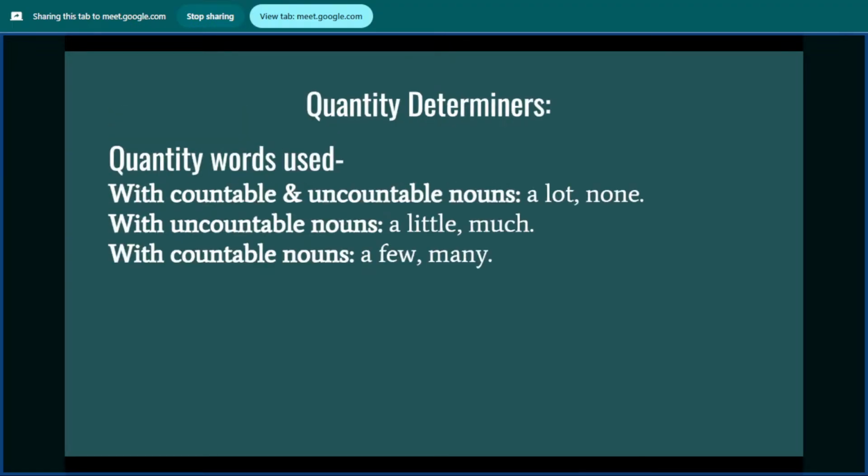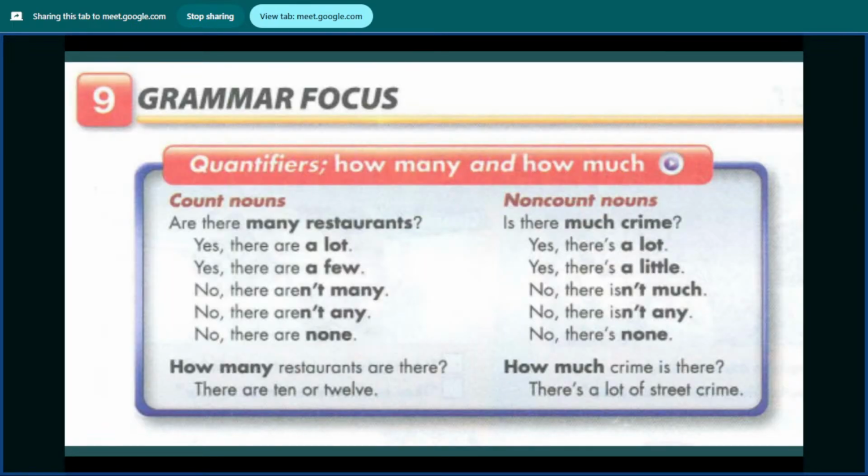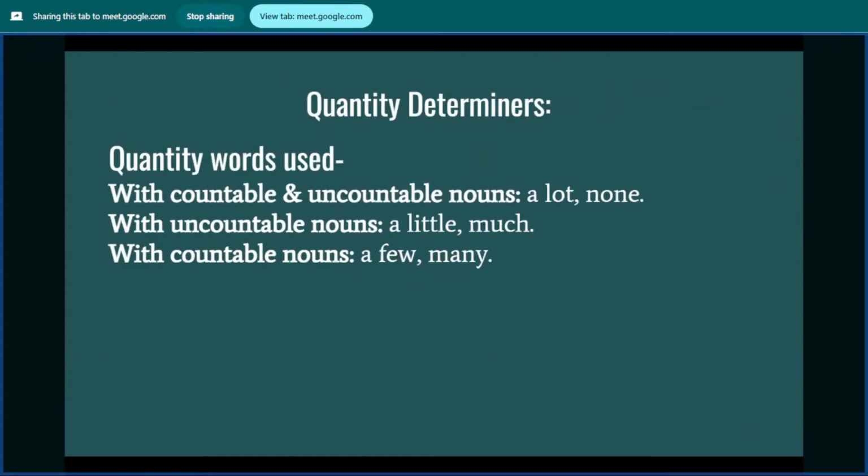Now along with that we can use our quantifiers also, जो कि हमने पहले भी देखे थे. A lot, a few, many, any, none. Now with the uncountables we will use a little and much. ठीक है? With countable nouns we will use a few. म्हणजे काय? थोडेसे. Then we will use many. जास्त quantity सांगायला. A lot and none can be used with both. A lot म्हणजे of course खूप, आणि none म्हणजे एकही नाही. तर no one नाही म्हणत आपण, usually none म्हणतो. ठीक है?